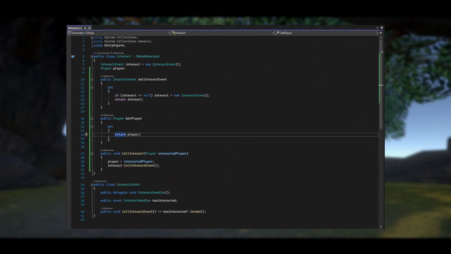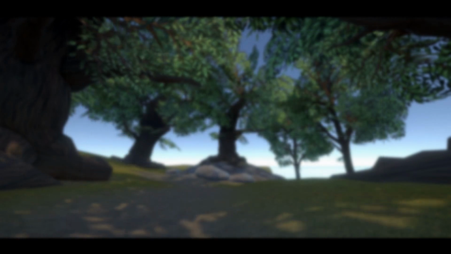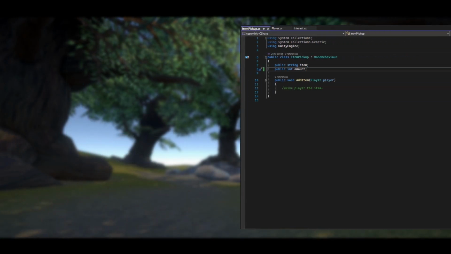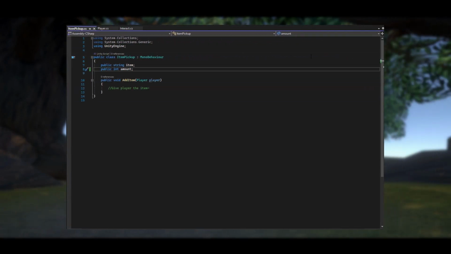Because its two references are either created in the script itself, or passed in by the player interacting with the script, our interact script has no setup, meaning we could add an interact script onto anything we want in code and make that object interactable. We just gotta subscribe to the event. For example, let's say we have an item pickup script, and we don't want to have to go through every item prefab in our project and add an interact script. We could instead add the interact script when the object is created.